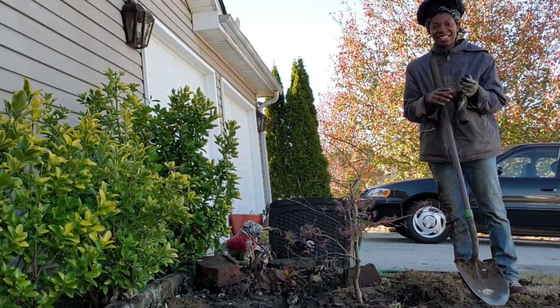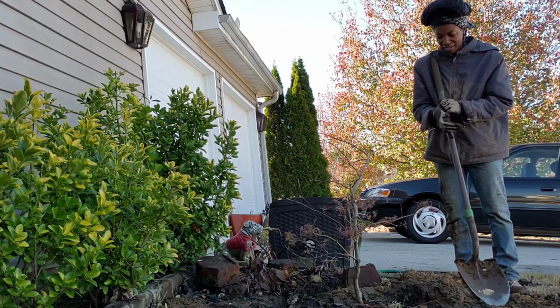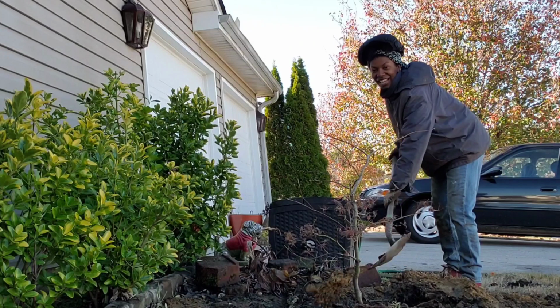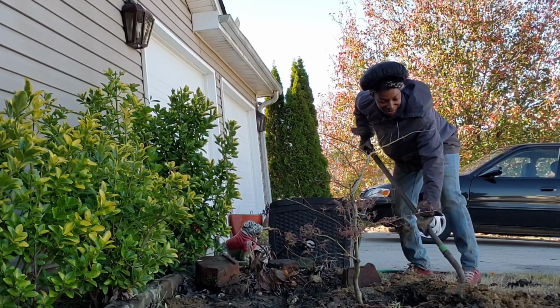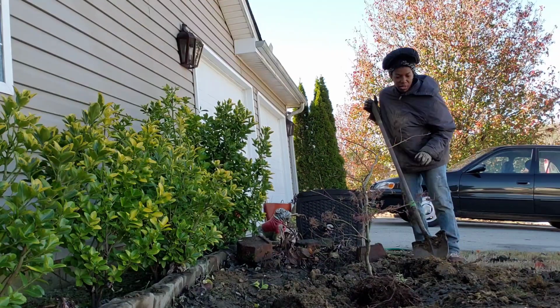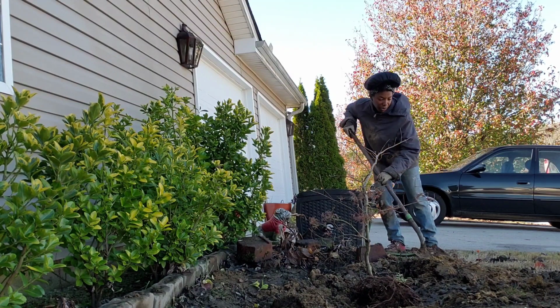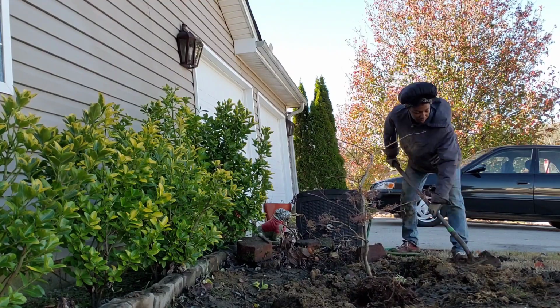And now I'm being nice and planting another Japanese maple right here. Y'all, she said I'm always happy. She sees why I'm messy happily. I am always happy. A lot to be happy about. She's going to get soil. We're going to put the clay back in the original hole, but we're going to use new soil to plant the Japanese maple.